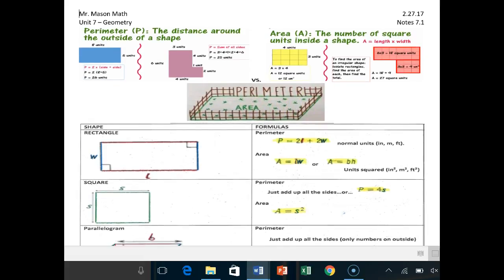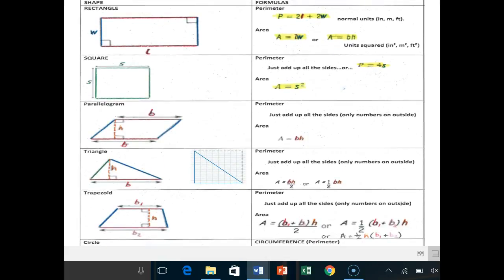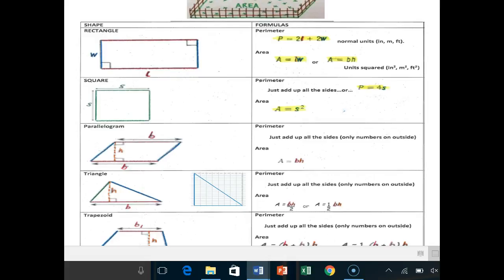So I'm calling this your geometry toolbox. And basically what I've done is tried to take most of the shapes that we'll be working with and give you the formulas that will help you find the area and perimeter. Now, formula is actually kind of a fancy name for equations. Basically, we'll just be working with equations for these shapes. So you'll have an expression such as 2 times the length plus 2 times the width, and it will be equal to your perimeter. Or area is equal to length times width, or area is equal to base times height. So you'll notice a lot of different variables, but you'll always have at least a little bit of the information to get the area or perimeter.